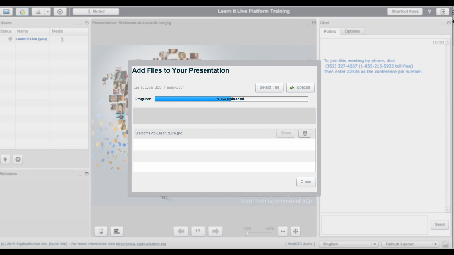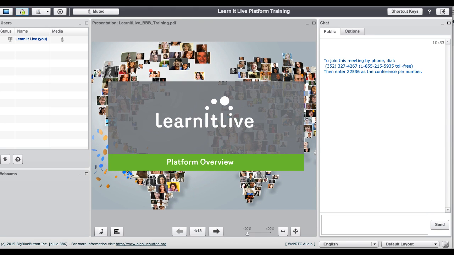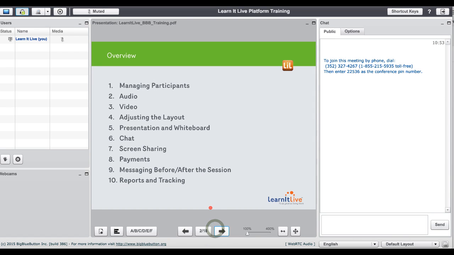We do recommend uploading PDFs to this platform. You certainly can upload PowerPoint files. However, we find that PDFs are the most preferred just in terms of formatting and everything. We do recommend that even with your Office documents, you go in and you click Save as PDF. So save it as a PDF and then upload it to the platform, and it will come out looking perfect. So here is our platform overview presentation that you've seen uploaded to this whiteboard. And we'll go ahead and get started.